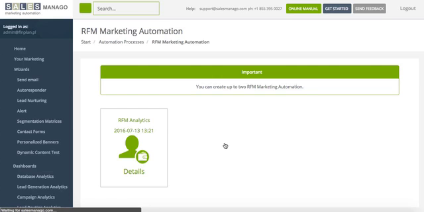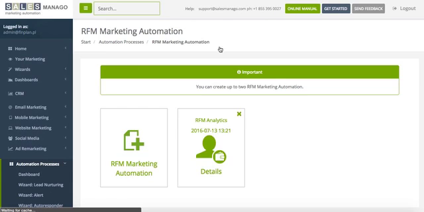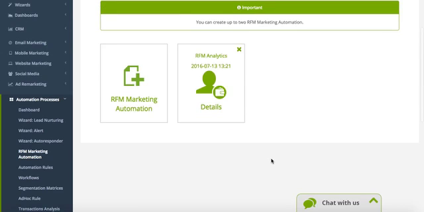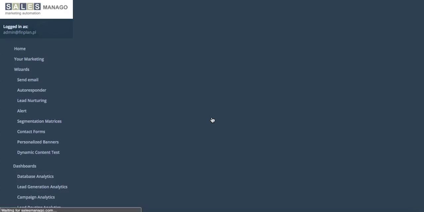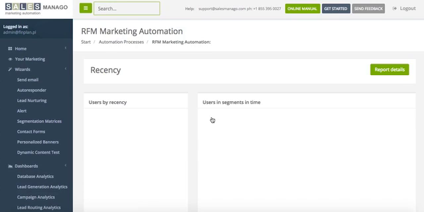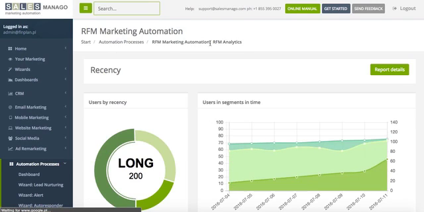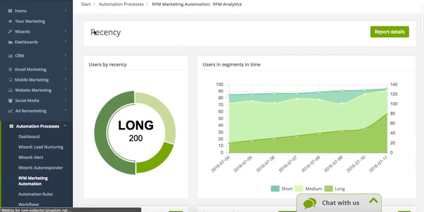And we can come back to our RFM Marketing Automation dashboard. Here we will find the analytics, and go to the details. At the very beginning, we'll have analytics of each segment.